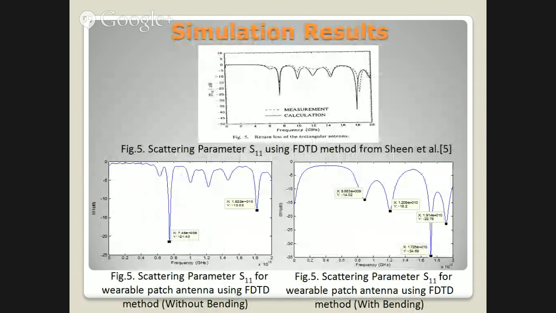When you go to your results in the next slide, next one. Okay. It seems like you have a sort of S11 null at DC. How will you explain that? On the bent model, the second one. This one. At 0 frequency. Yes, sir. I don't have any explanation for this right now, but first we will go for experimental results.